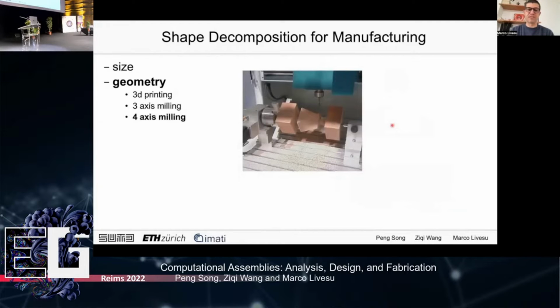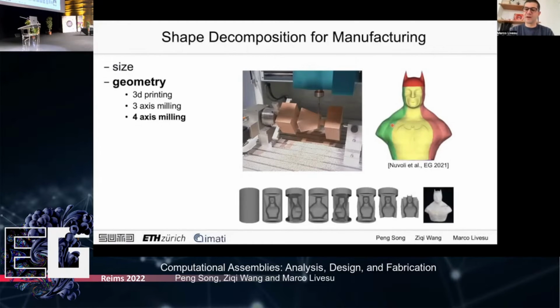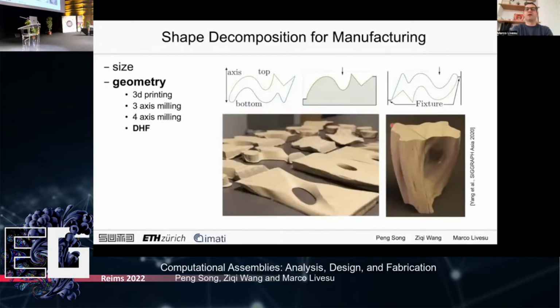For CNC milling machines, there is also the version where you have one axis more, which is one rotational axis. And also in this case, you still have a sort of height field constraint that is expressed not with respect to a single machining direction, but with respect to a rotational axis. And there are methods in the literature to decompose the object such that you have alternative positions of your object where you can reach the surface and carve away the material for 5-axis milling, for example.